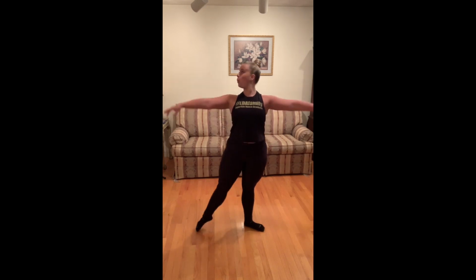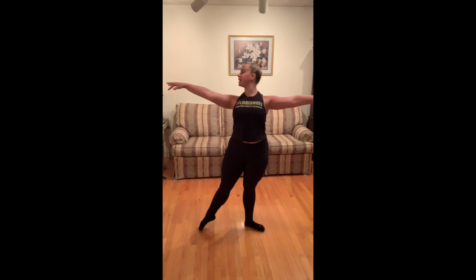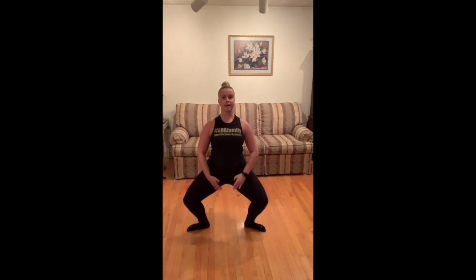So we hold 1, 2, 3, 4, 5, 6, 7, 8. Hold 1, 2, then we go 1, right? So right away to the right side, our arms grow from first position. They don't come up the middle, they grow. 1, we take our head with us. 2, second position, backs up nice and tall.